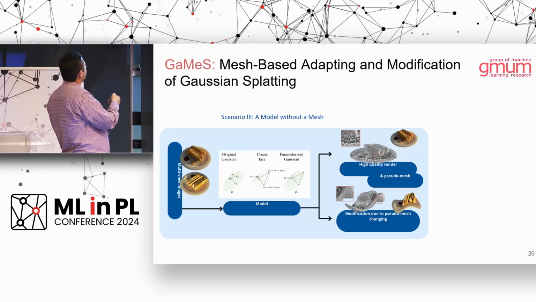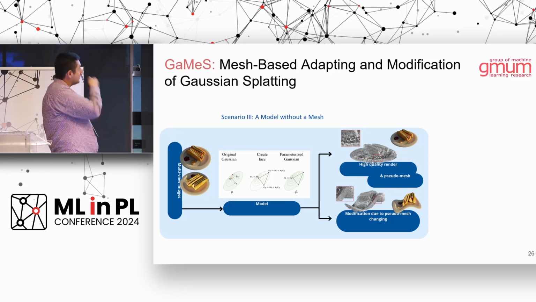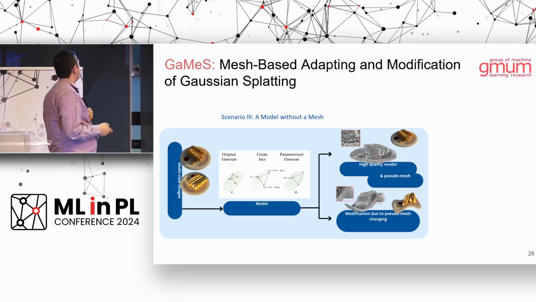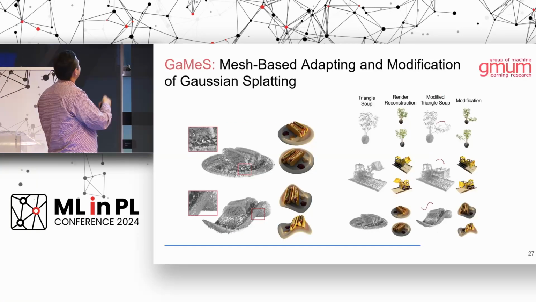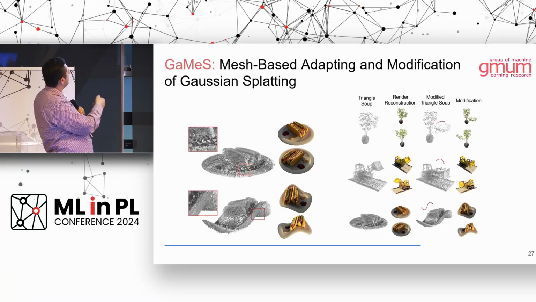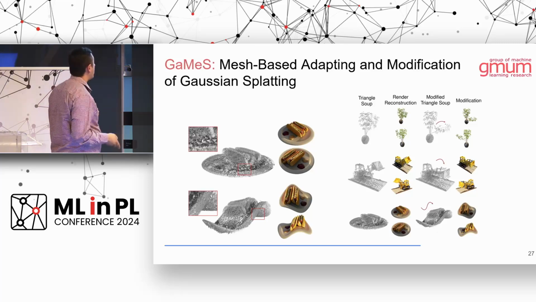So then we train the Gaussians. The Gaussians are converted into triangles. The triangles are disconnected, so in the literature it is called a triangle soup. In fact, we have this disconnected object, and we can move this object in 3D space to obtain some modification, like with a point cloud.